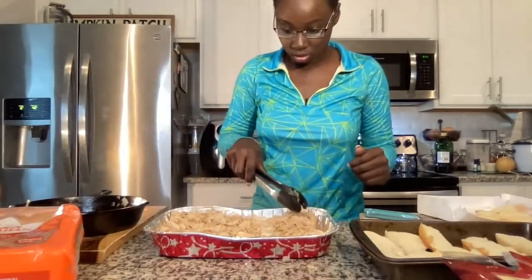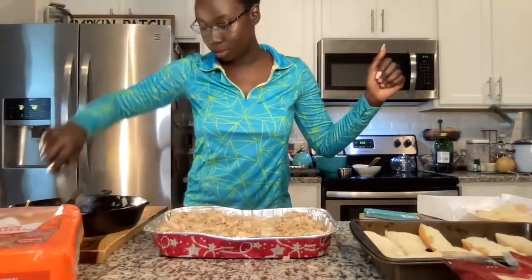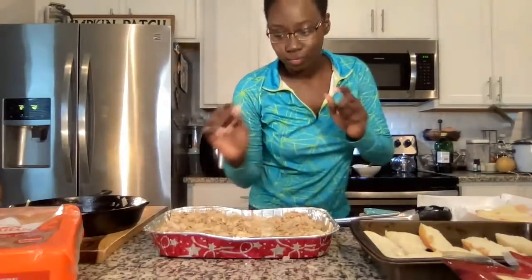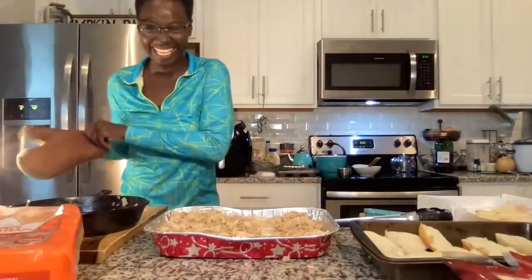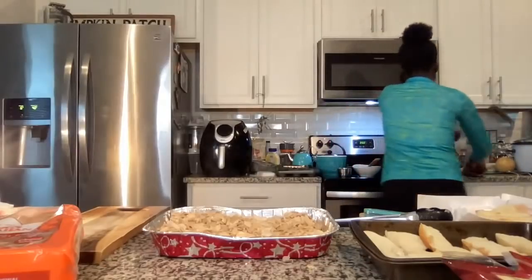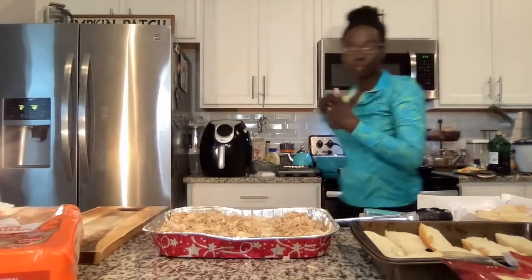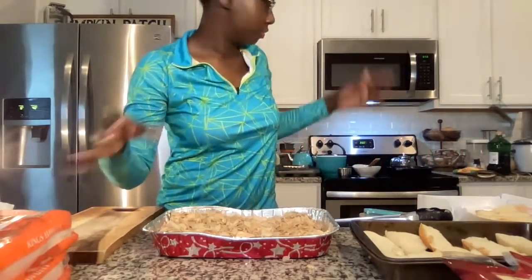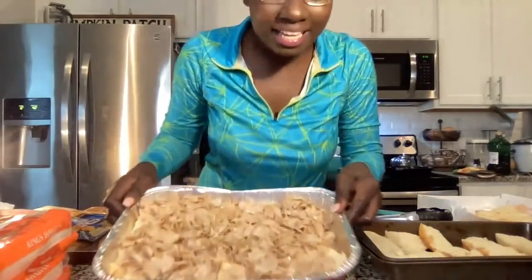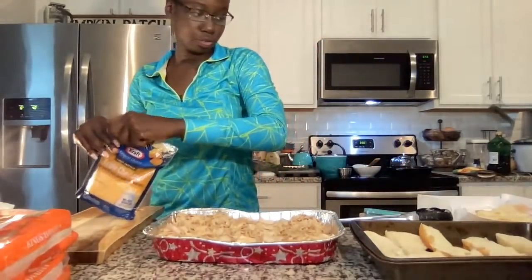So look at that, y'all. Slap your mama, okay? I'm not gonna slap mine because I'm not crazy, but you slap your mama when you eat this. All right, I'm putting this back over here. I'm doing that so I can reheat the skillet to do the other one. Y'all wanna see how much meat, like, you no longer see your bread, okay? I don't want you to see the bread.